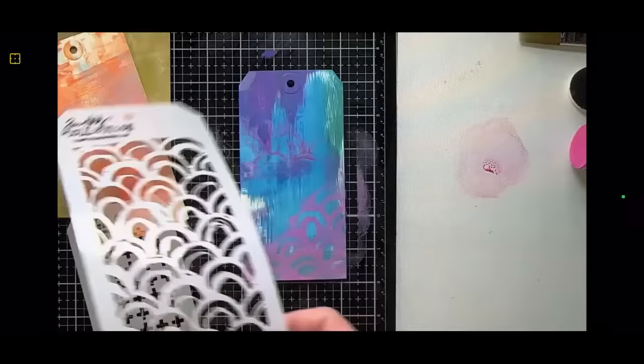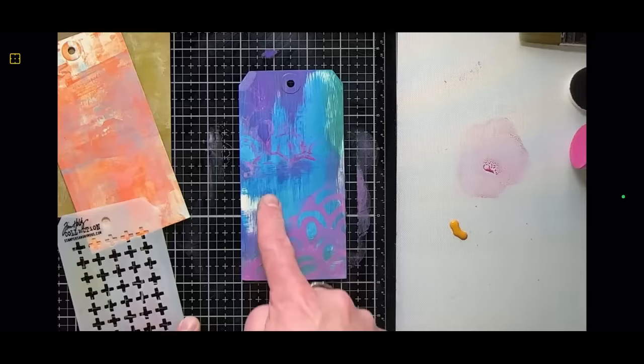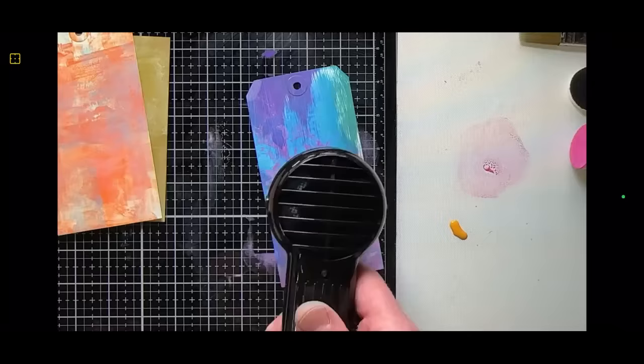And we can continue to go in and add layers to this background. We could take a little bit of wild honey. We can add some wild honey. Now let's say I wanted to lift through this area. I'm gonna go into this zone, meaning I have this background that's dry, but I know this is wet. If you know where you want to lift, just dry it. This is where I love using a heat tool when it comes to technique, because I'm just gonna dry this section because I want that to be permanent. I don't want it to worry about re-wetting with this next layer.